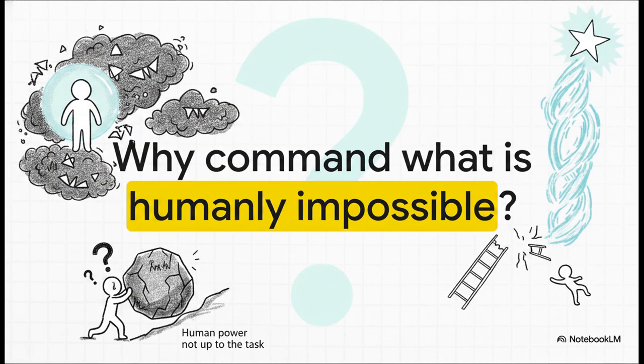So here is the ultimate plot twist of our entire textual investigation. The readers are commanded to stay pure in a corrupt, highly contaminative environment. But frankly, doing that is humanly impossible. Dr. Bauer notes that on the basis of their own human power, these readers are absolutely not up to the task of dealing with these ungodly infiltrators. So, why give them these impossible commands in the first place?